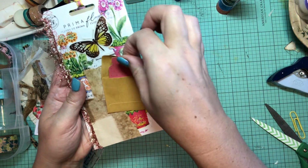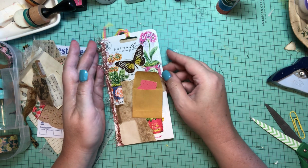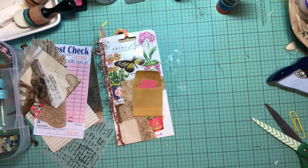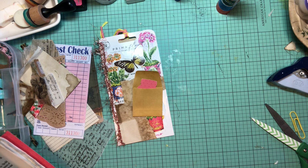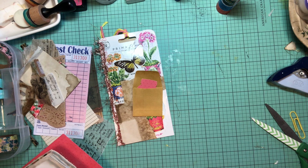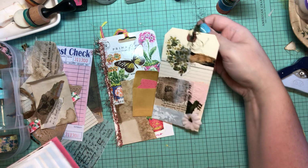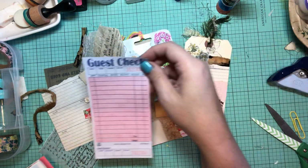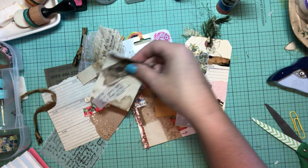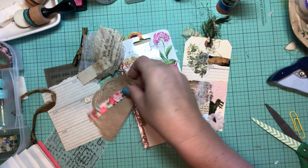My little jar I need to write on. So, we've got our little collaged tags. And we have those. I'm trying to find my other one, but, oh, I forgot. I mean, and we still have all these bits just here. Like, don't throw these away. Well, you can't hold on to all that stuff, but I'm just saying.